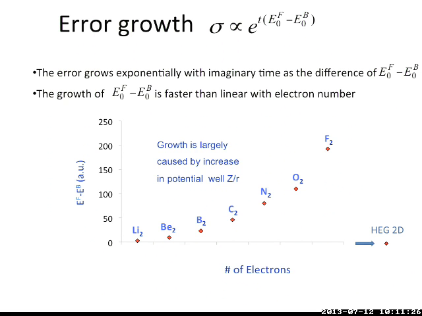So with lithium-2, the fermion-boson energy gap was around 3, with fluorine-2, it was around 200. So the error bars are going to be not hundreds of orders of magnitude, but around there in difference if I were to try and get the error bars for fluorine-2 to be roughly the same size as lithium-2 at 1 AU in imaginary time. So we're looking at a huge scale of computational complexity.